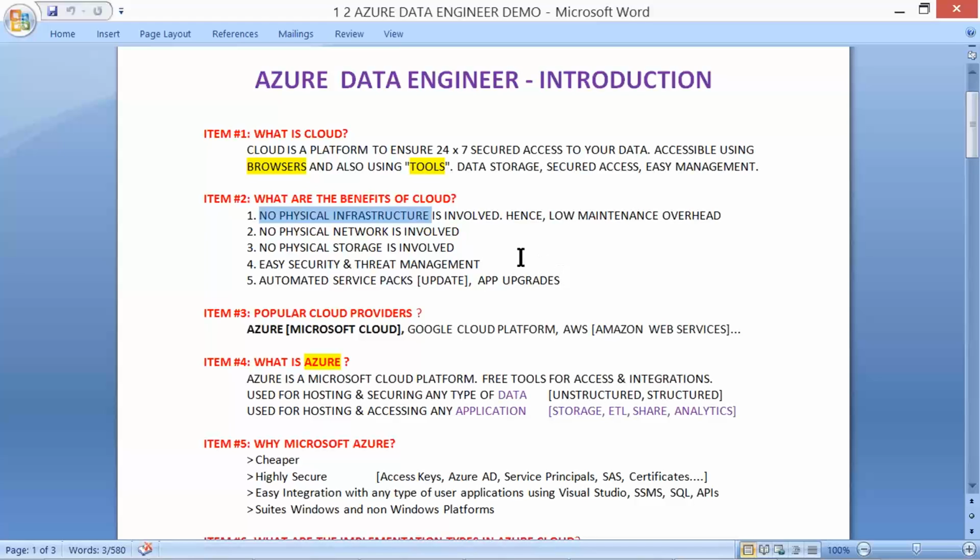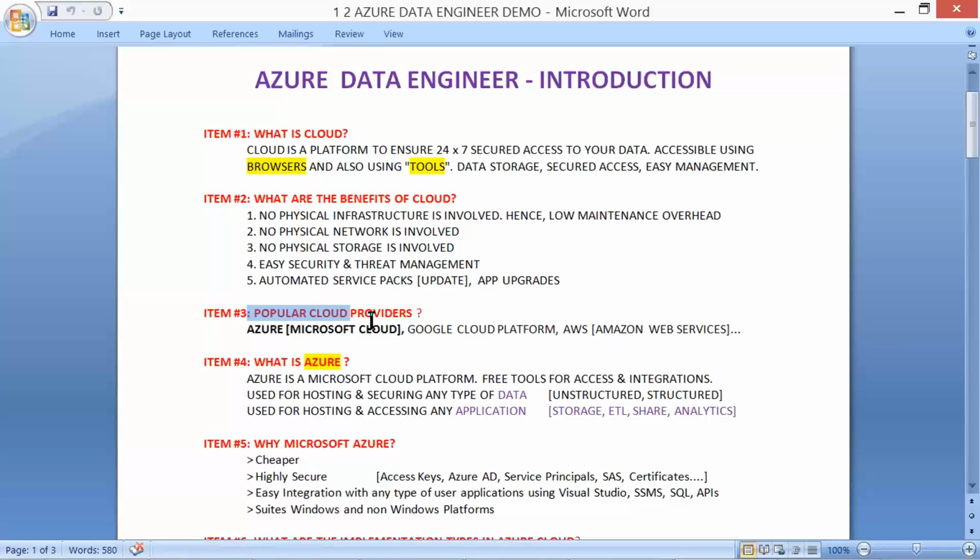Not only Azure, any cloud provider, the same process. If we want more, we need to invest more. Automated service packs and app upgrades, so automated maintenance activities, really good news for us as we are involved in data storage activities.